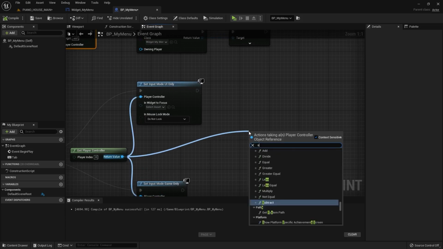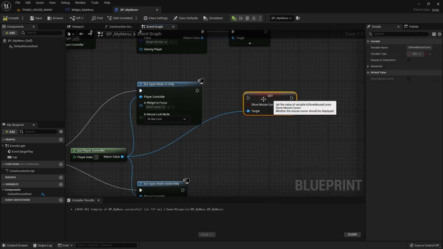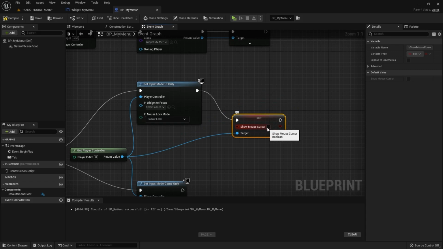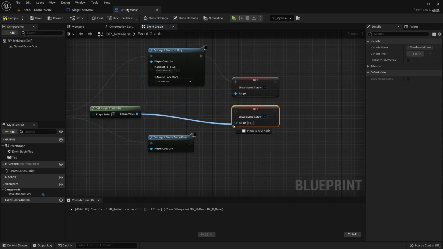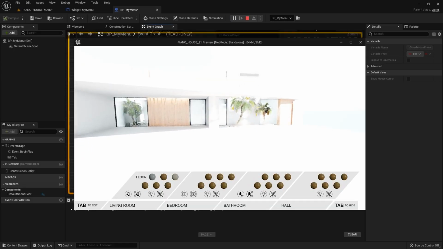I'm gonna put it here, set show mouse cursor, okay? Here, if you leave it like this, it's enabled. If you leave like this, it's disabled, okay? So you have to do it for the two events, the two flows. All right. Let's press play to test this.